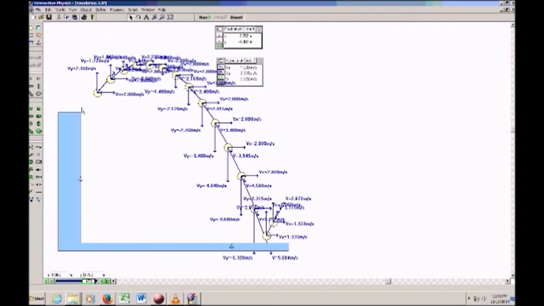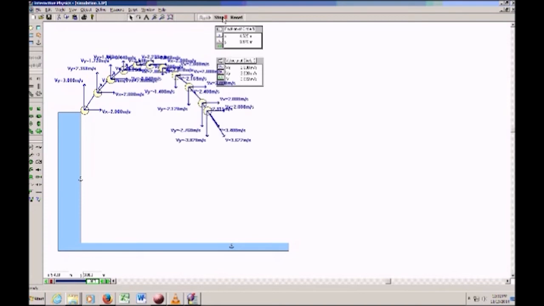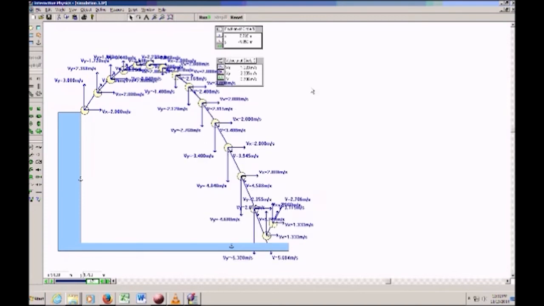And again, it won't draw the first one, so I'm going to click Reset just to give myself a nicer picture. And just again as a reminder, if you want to clear this screen for any reason, it would be Control H, and then you could run the simulation a second time. So as before, if you're happy with it, print screen, paste it into Word, and then they ask you some questions about this one as well.